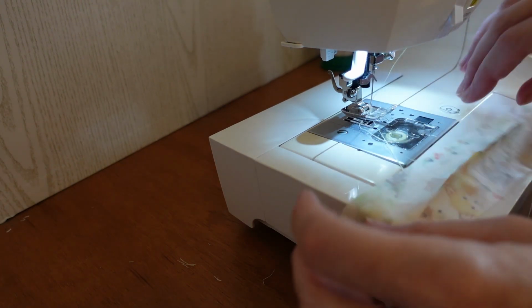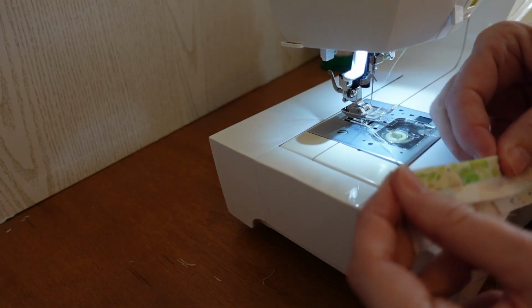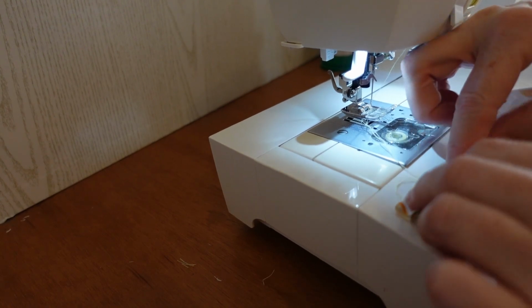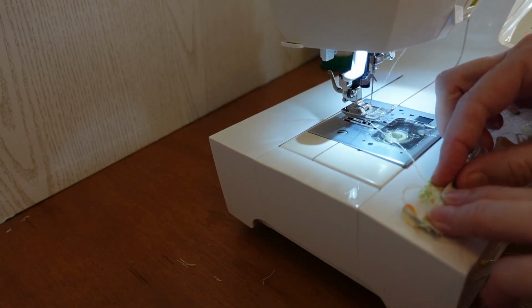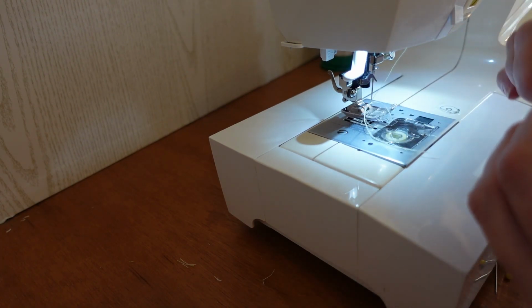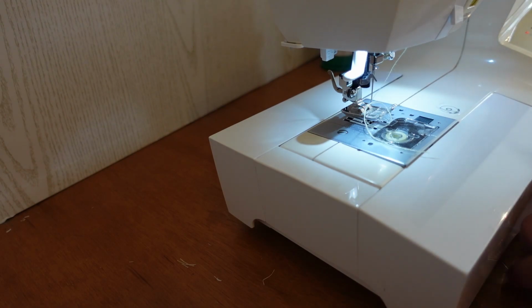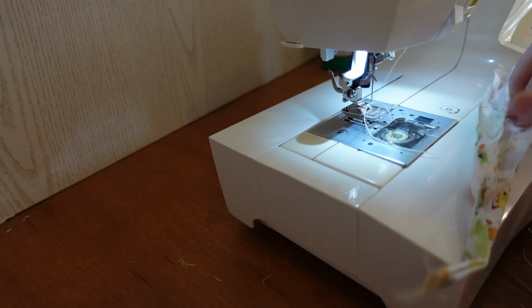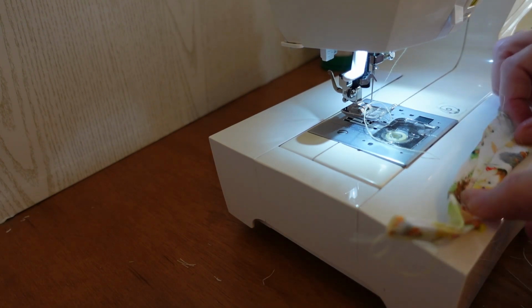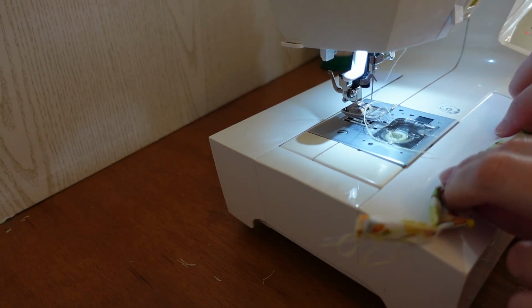So if you want to, you can go to the iron and just press it so that it's sitting in there like that. I'm just going to do it up like this and then bring that one in and sit that one in like that, and then just join them together like that. Pin them down so you've got your nice straight strap. Got some pins, that is. There you go. And as I say, you won't see any of this because it will be underneath your ruffle.